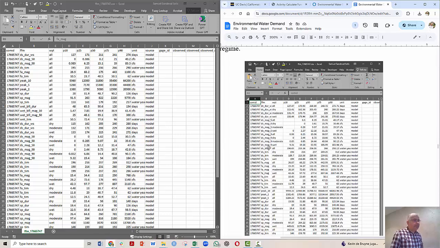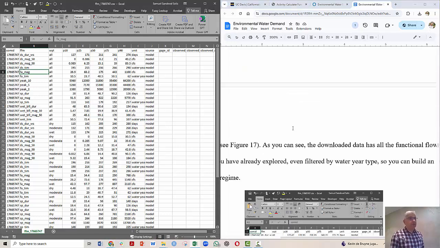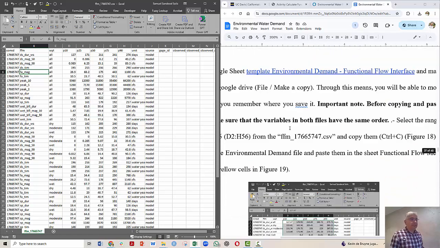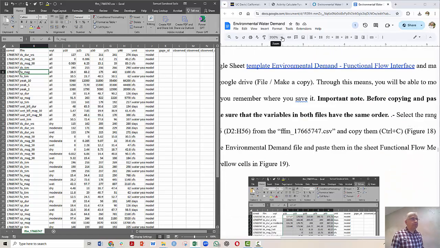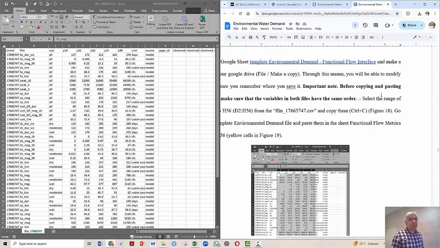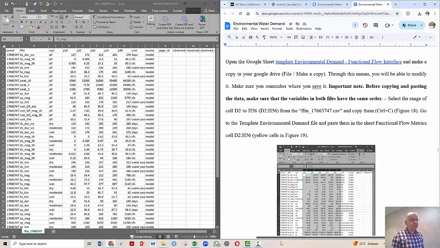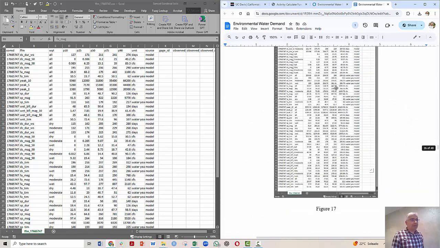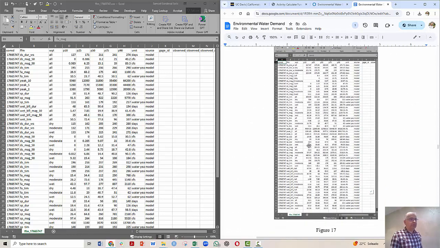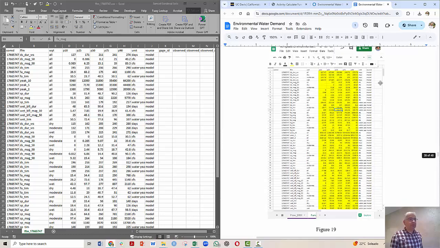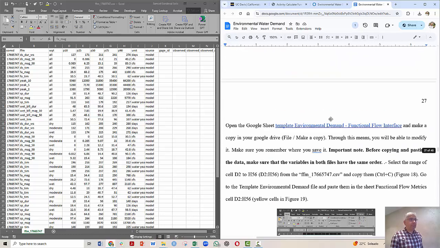FA DS magnitude, 50 and 90th, and it doesn't come here. So one of the key parts, which later your instructions will tell you, is that before copying and pasting, make sure that we have exactly the same order in the ones that you're copying here as in the ones that you will be copying to your template.